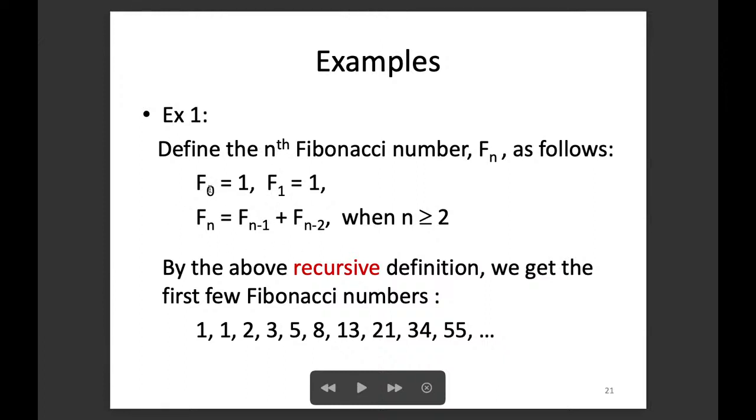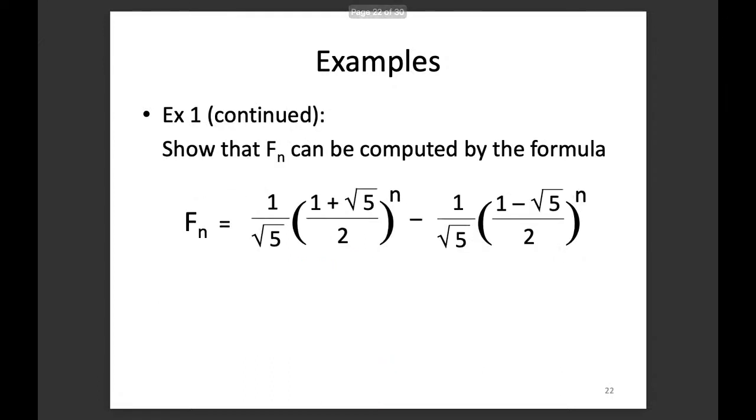We want to show F0 is correct, and we want to show F1 is correct. And after that, assuming that P1 and P2 and P3 up to Pn are all correct, then we want to show that Pn plus 1 is also true. So we want to show that this is the case when n is greater than or equal to some value. So we want to show something like this in general. Okay, so check out the OCW recordings and see how to do so. It will not be very difficult.